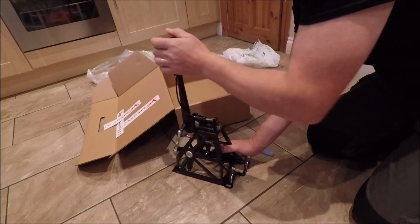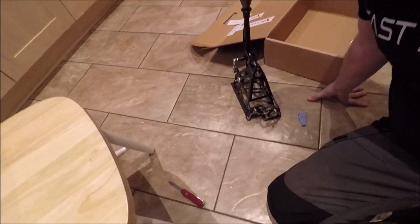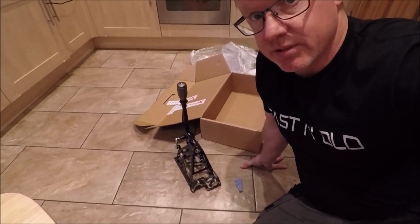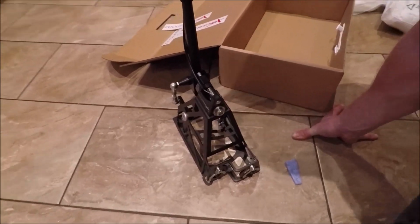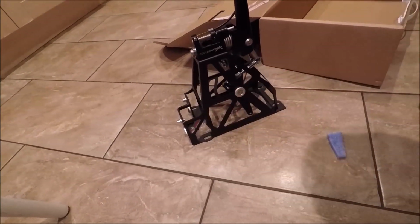So, right, there you have it. That is the COOLERWORX shifter, probably a short video. Just an unboxing, like I said, don't usually do them. I may have bored you in the process, but hopefully I haven't. Hopefully you see that is a quality bit of kit and you're looking forward to me putting it in the car. So that's going to come up very soon.